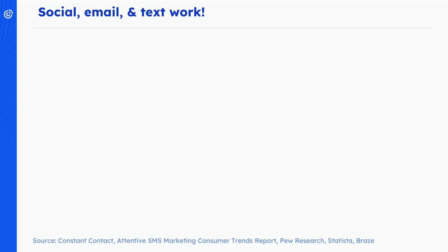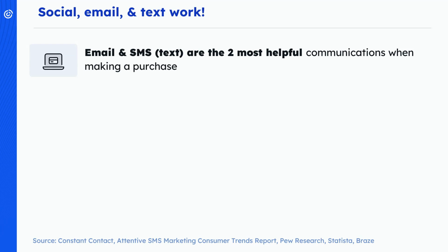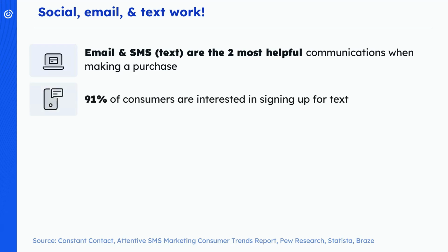So, I actually have a few stats here on why all of these channels are important to helping you get results. First of all, email and SMS, and I'll be using the SMS and text marketing interchangeably. So, it's the same thing, just text message marketing. But both those things are the two most helpful communications when making a purchase. And then 91% of consumers are interested in signing up for text.